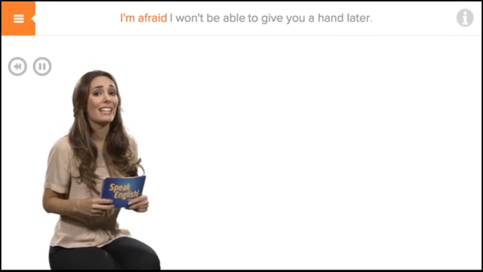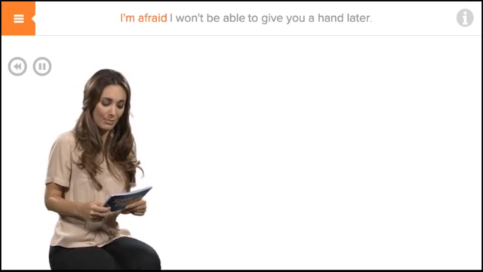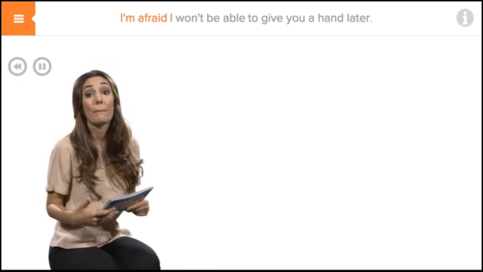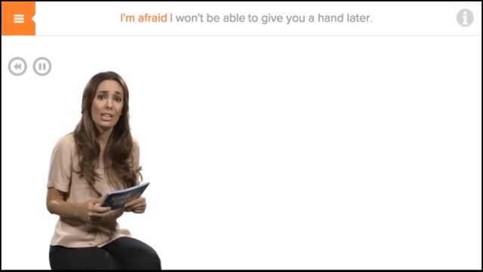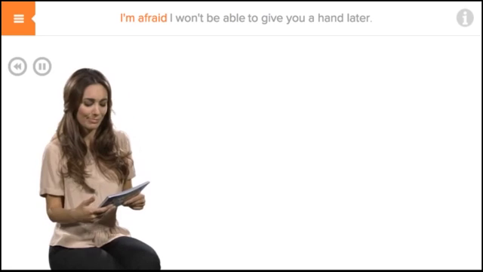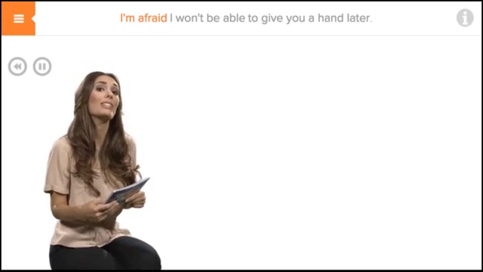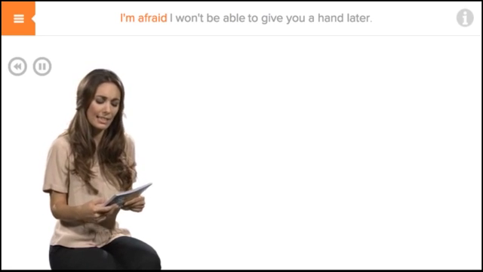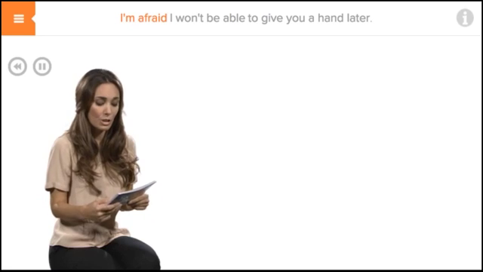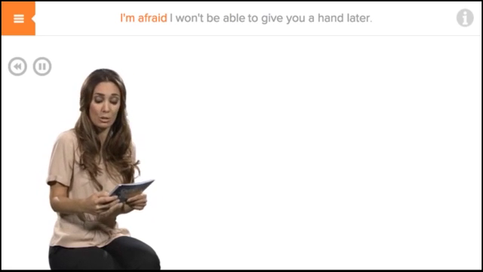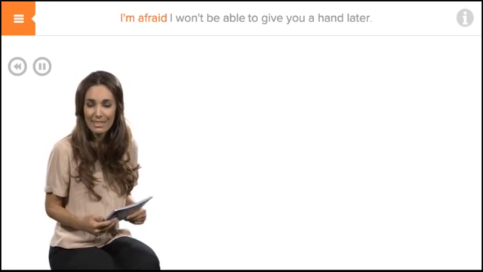Me temo que en inglés utilizamos con mucha más frecuencia la expresión I'm afraid de lo que vosotros utilizáis me temo en castellano. I'm afraid no suena tan formal como me temo. Y mientras que me temo suele ir seguido por la conjunción que, en inglés tendemos a omitir su equivalente, que es that. Sobre todo si el sujeto de la frase que introduce también es I, como en I'm afraid.